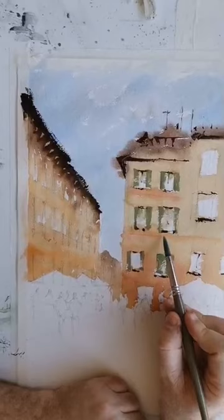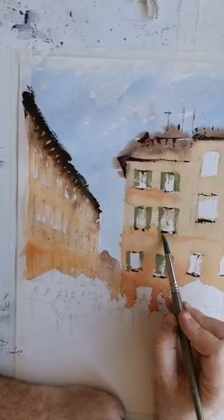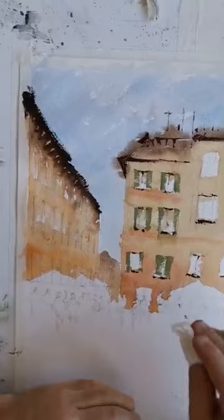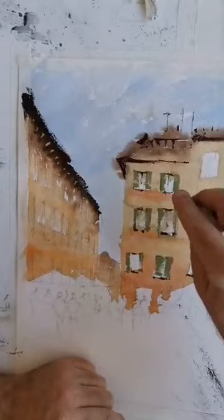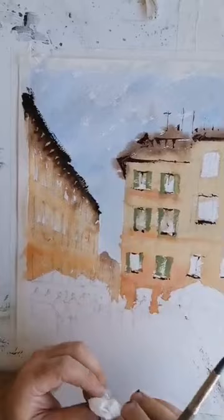Again, this Van Dyke brown here is just still a bit wet. So I've just got some water on my brush. It's all I've got. I'm going to brush just underneath and then I'm going to connect it. And as you can see, it will just run into that paint, to the water, sorry. Now, as it's run into the water, it starts to well up and get quite big. And if I don't mop it, it will leave a line, which I don't want. So I just like to see the blend, but I want to try and make sure that edge kind of fades a little bit. So there's going to be a lot of water come down here under this shutter and a lot of pigment, but it's okay. We'll just mop it.